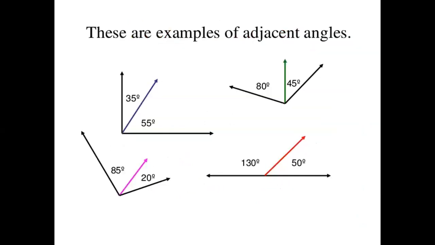Fine. Let's move on. Now what you can see are some examples of adjacent angles. See, this is a right angle divided in two parts. This is also an obtuse angle divided in two parts. A straight angle divided in two parts. Again, an obtuse angle divided in two parts. So as I said, it can be any angle, but they have to be sharing the same vertex and a same common side. So these are examples of adjacent angles.